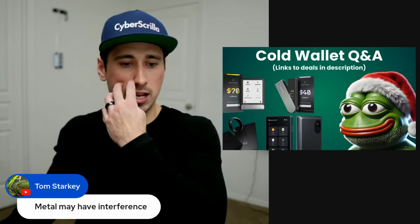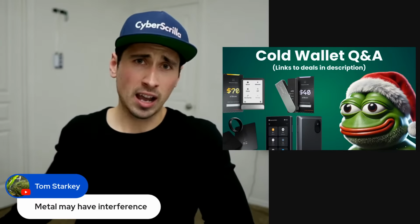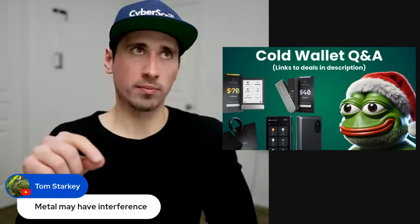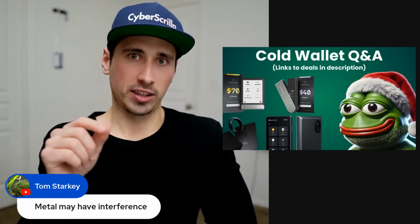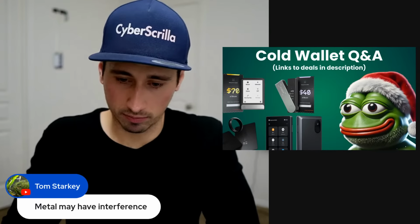Tom said maybe metal might have an interference. I don't think so, because there are other metal card NFC hardware wallets. So I don't think it would be an interference. That's just my thought.